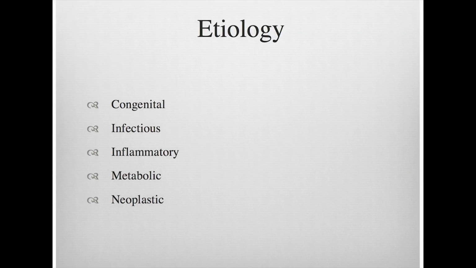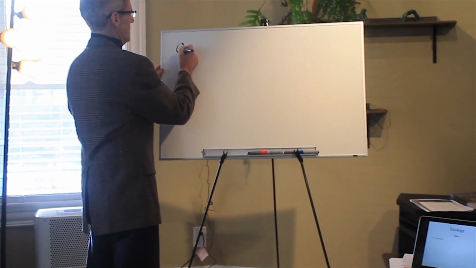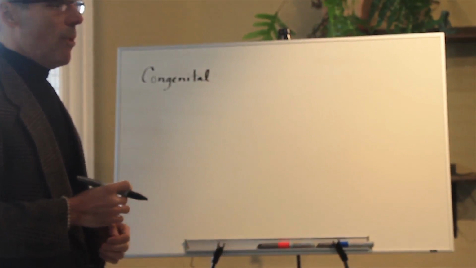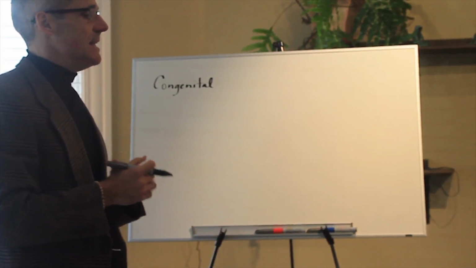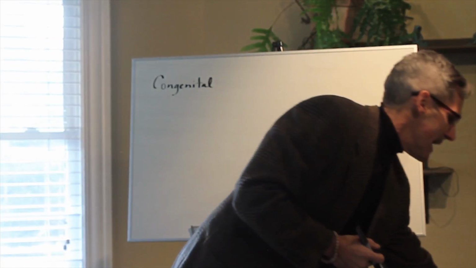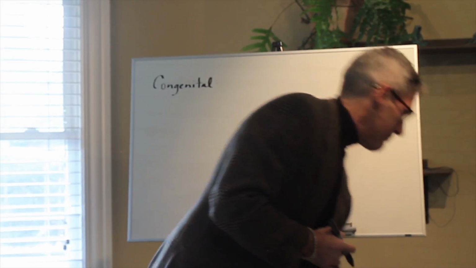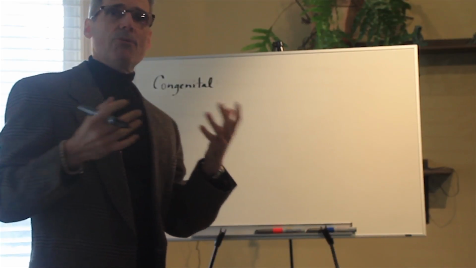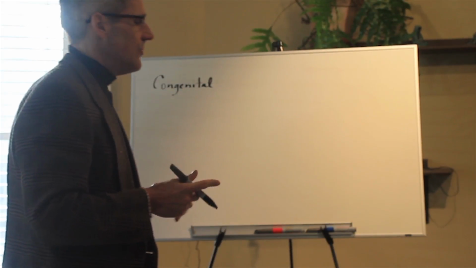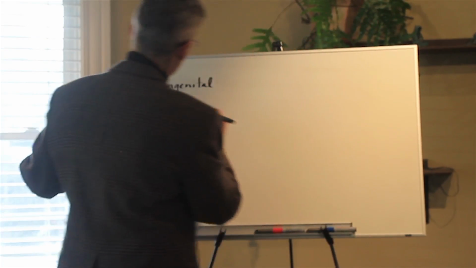Now if we switch over and look at the etiological basis of disease, we start with congenital. Congenital diseases are diseases that you were born with. Genetic diseases, inborn errors of metabolism, structural or functional abnormalities that are related to genetic aberrations or abnormalities. Some of those might be such diseases as hemophilia, Down syndrome, trisomy 21, and similar diseases.